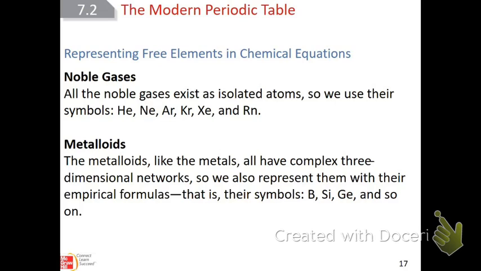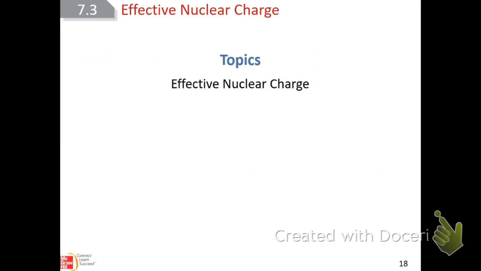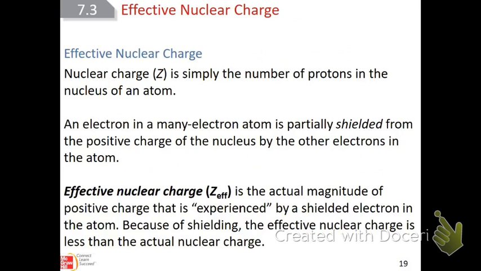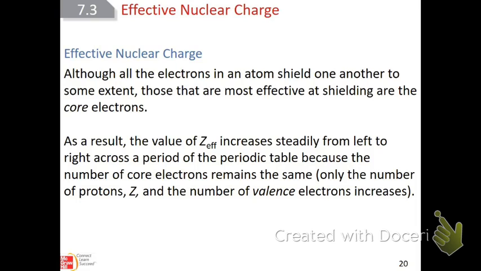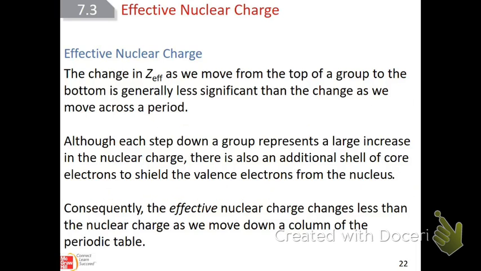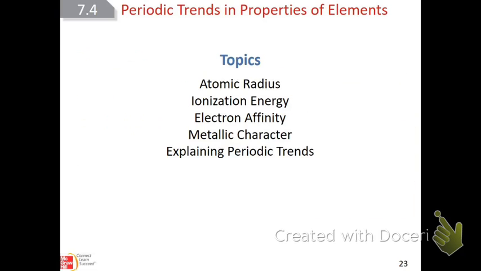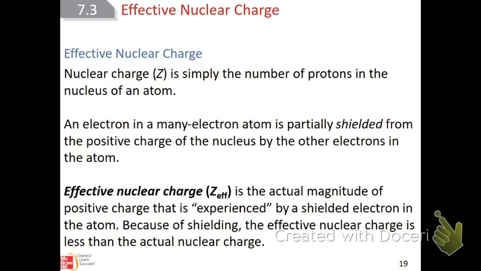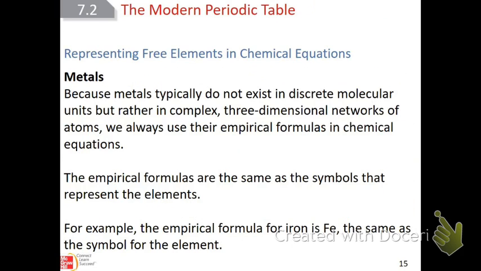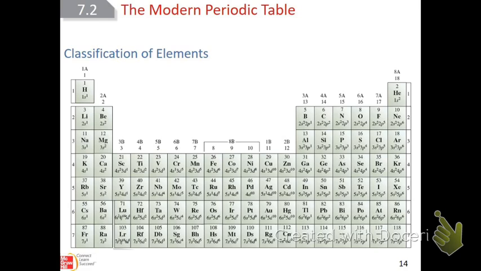And then please remember as well where the metalloids are on the periodic table. I believe we've talked about this as well, okay? We're not going to much talk about the effective nuclear charge. We're not going to talk too much about that. We are going to talk about atomic radius here, okay? And I'm going to go back to a periodic table to show you this. I'm going to mark this periodic table up pretty good. I feel sure I've already done this before, but I'm going to do it again.